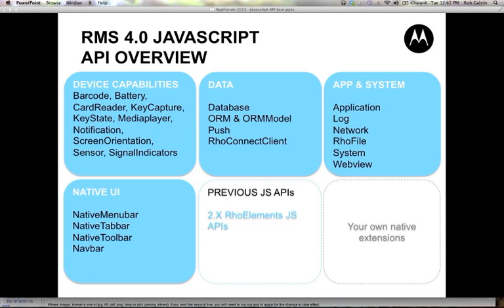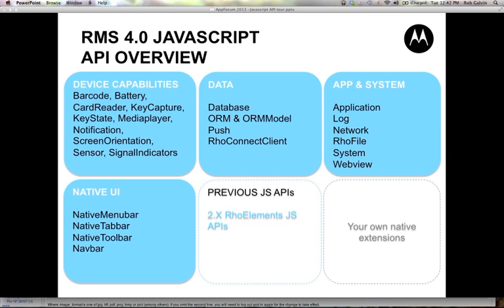And for this release, we really had an emphasis on consolidating some APIs that may have been duplicative, as well as provide a foundation going forward for all APIs that are developed to run on both JavaScript and Ruby. So you really have a strong choice when you decide to develop RhoMobile applications. So in this release, we translated a lot of the previous APIs to this new format and really focused on our strengths.